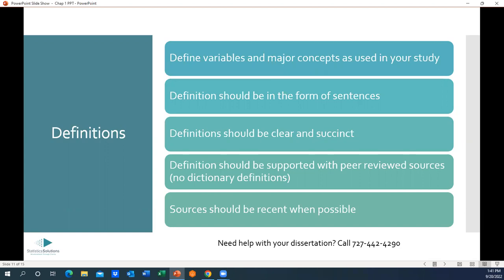I mean, in this section it's not as important as in other sections, but it's always just good to keep things recent when you can. Anything else here? Oh yeah, order them chronologically. I'm sorry, not chronologically, alphabetically. Order your entries alphabetically. And usually, just to set off the section, you don't need anything more than the following: terms are defined for use in the study, period. And then you can go on with your definitions. Okay, I think that's it.